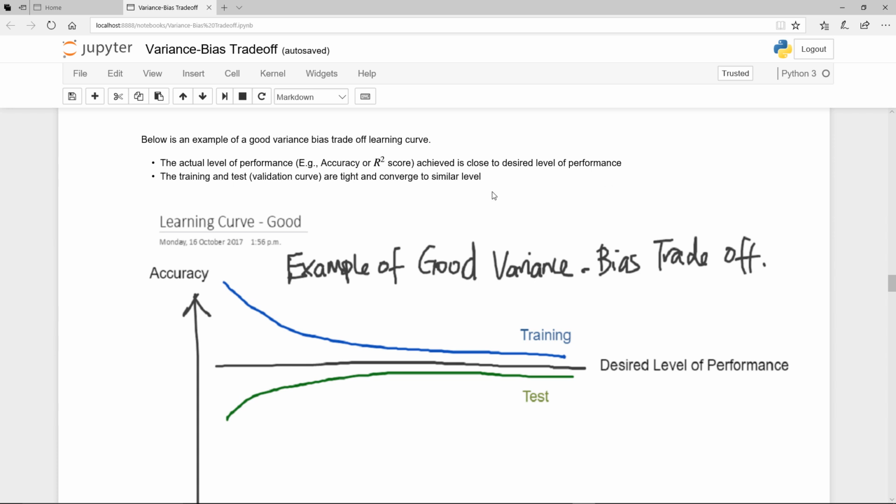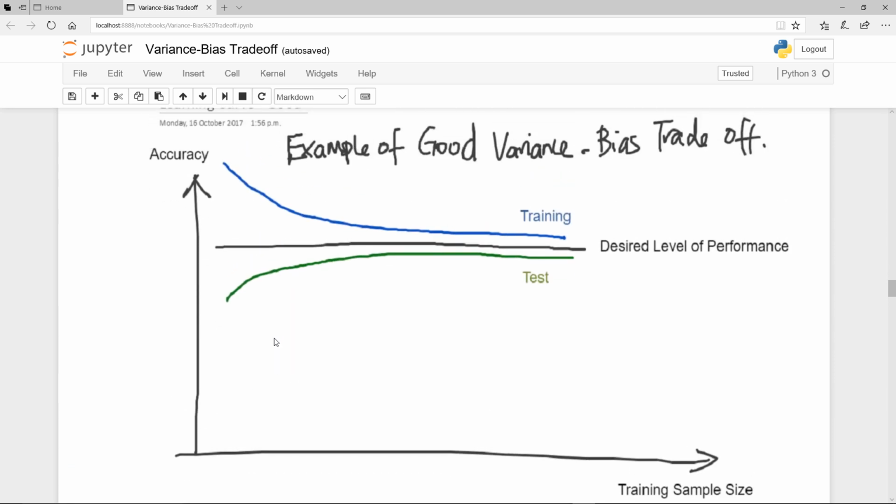That's the first thing. The second thing is that the training and test curves are tight and converge to a similar level. Notice that initially, when we have a small sample size, they diverged.